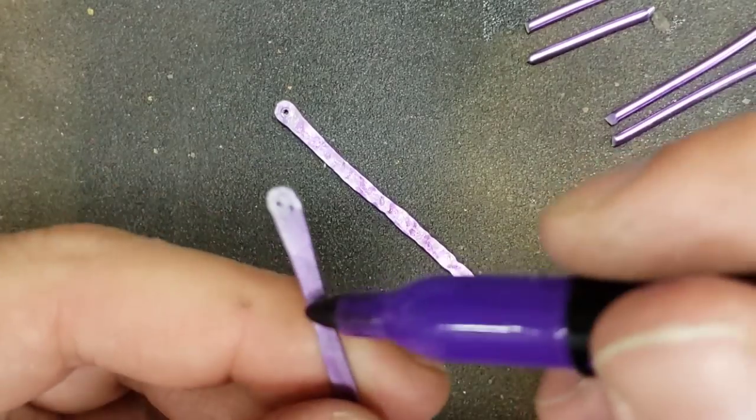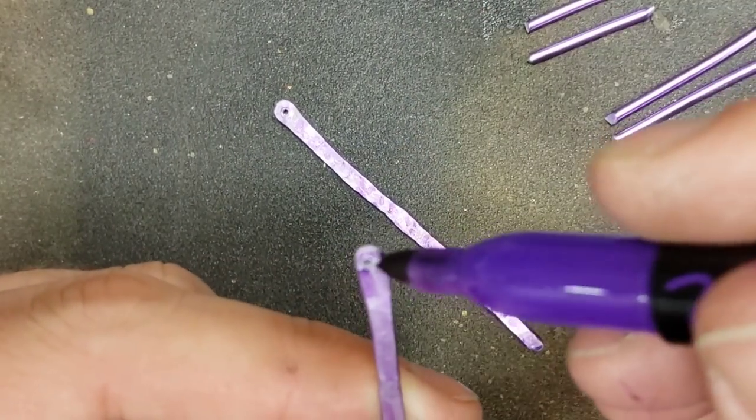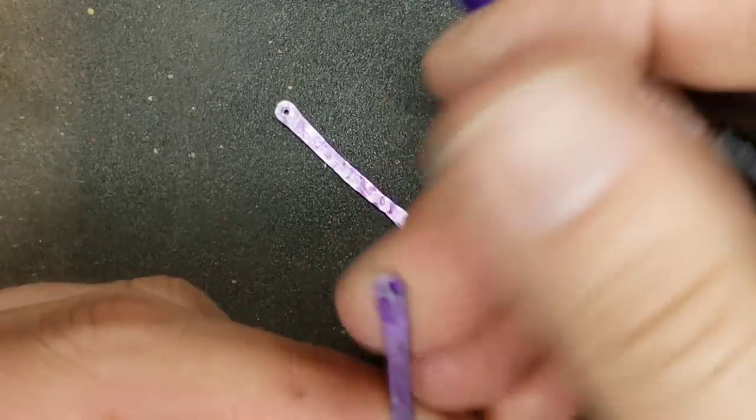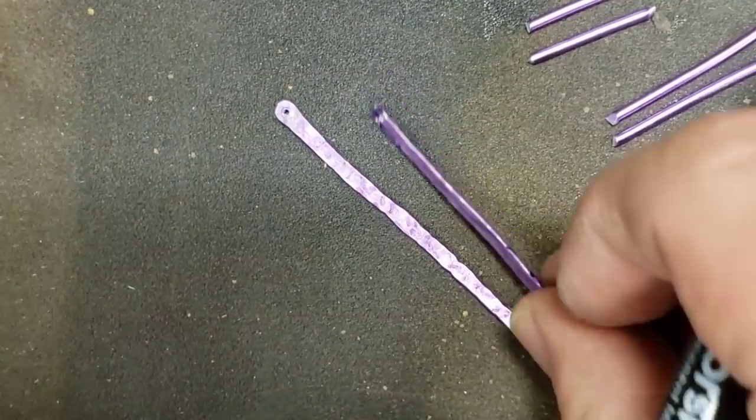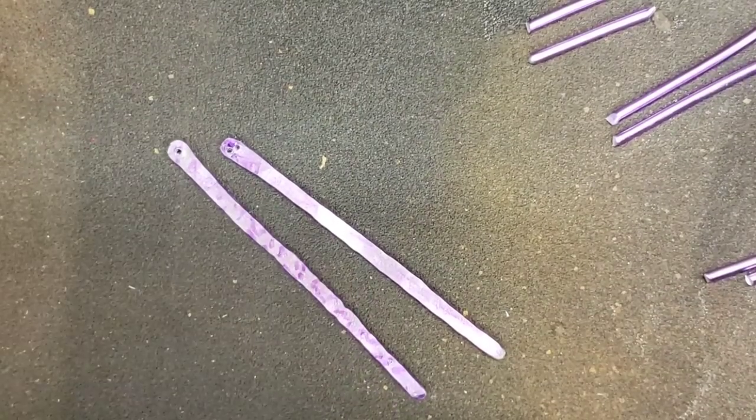And don't ever think, oh, I messed it up, oh, that's not the look I was going for. Just put the whole thing together and you'll be surprised how, when it all comes together, it's going to look really cool, even if it's not exactly how you were planning for it to be.